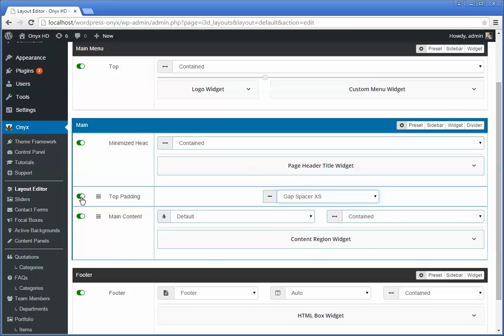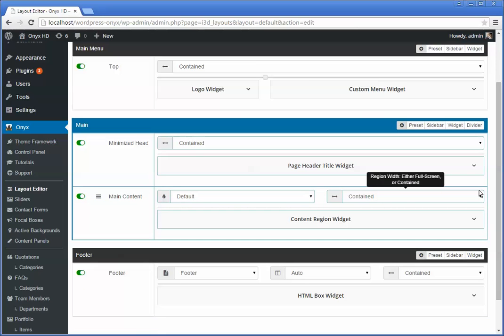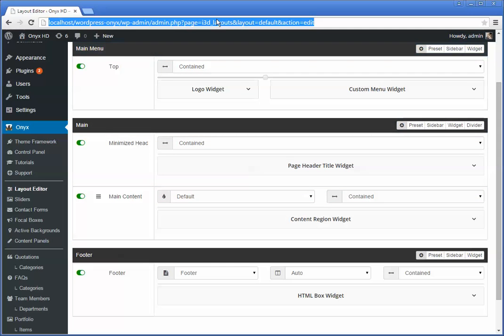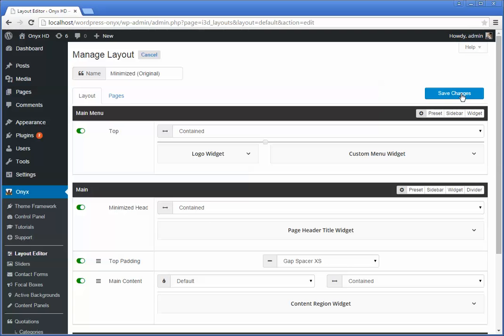That said, you can also turn off a row. So this is basically just saying it's not enabled. And if you wanted to go so far as to delete the row altogether, you hover over top of the row once it's disabled, and you can click delete, and it's gone. And what happens if, oh my goodness, I deleted, I didn't mean to? Just click up in the address bar and hit reload. Nothing's going to save until you hit Save Changes, okay?